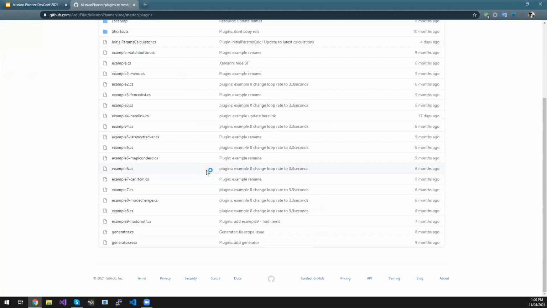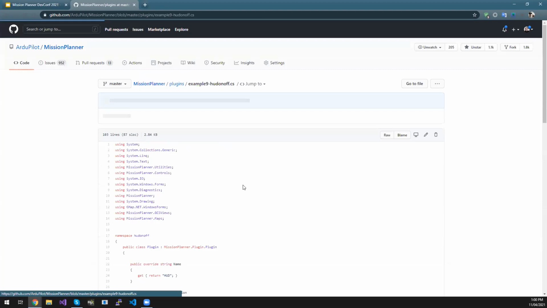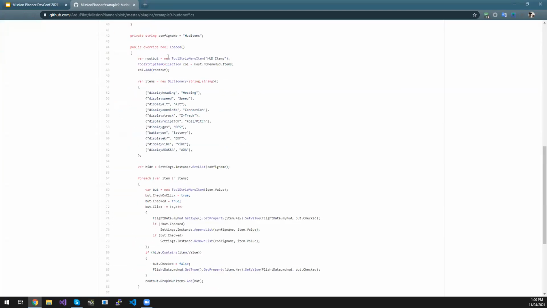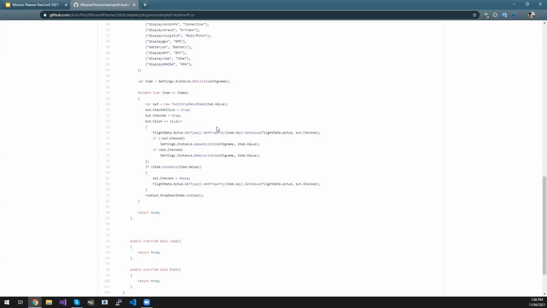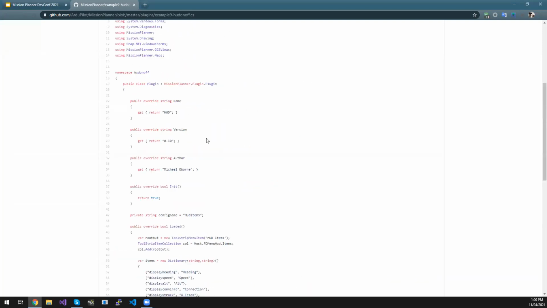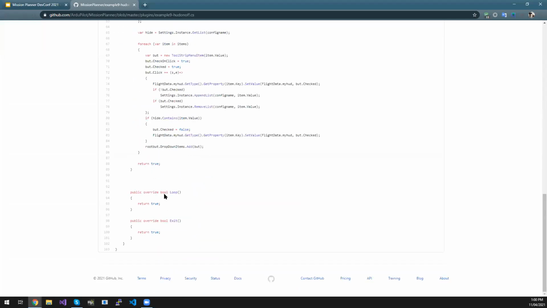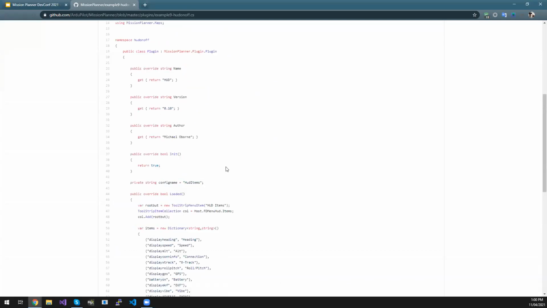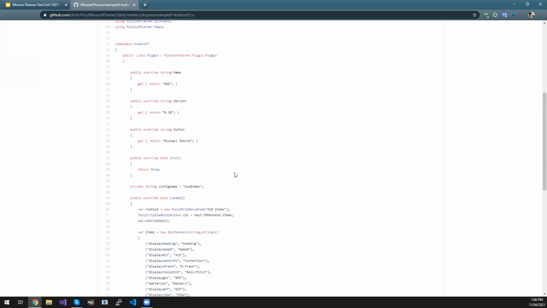There are plenty more examples in here, depending on what you wanted, like the HUD on off. That was the extra HUD example I showed you. So again, when loaded, add a button, the options we want to do, and then some code to actually read the property and set true or false depending on if I want to show it or not. Very simplistic. One thing I probably should add as well is there is a loop. So if you wanted something running regularly at a fixed interval, you could put your code in the loop, whereas loaded and init are obviously fire-once properties.